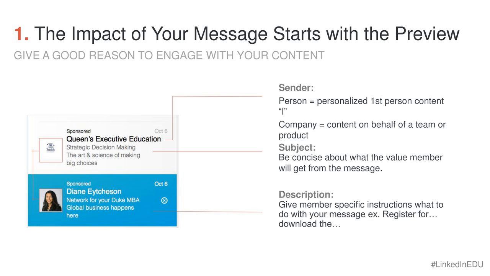So the difference here, and the recommendation that I make, is if your message is highly personalized, and if Diane, for example, is saying, I found your profile, your experience looks fantastic, I think that you would make a great candidate, if it comes from kind of the first person, it really does make sense for it to be sent from a person. But if your message really talks about the school and the program and the campus and the words that are being used are we or as a school, this is where it really makes a lot more sense for there to be the company logo and for there to be the school name as well. And then when it comes to subject line, because you now have this messaging experience, I would craft the subject line to be personable and get the member's attention without being over the top or kind of demanding or marketing-y. Make it a little more flowy.